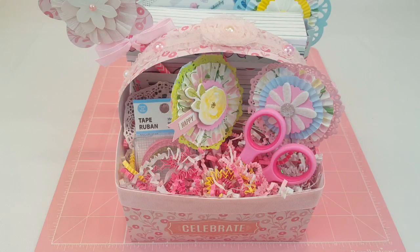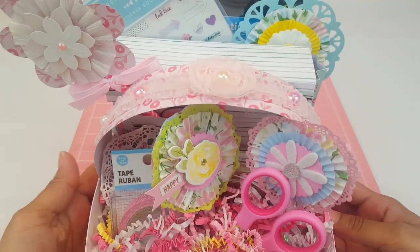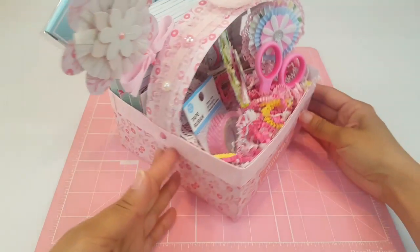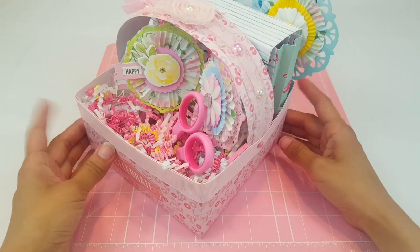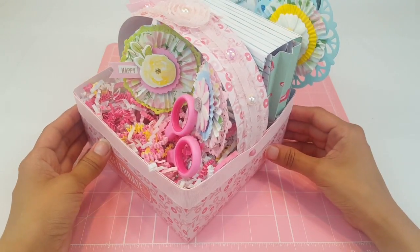Today we are going to be working on a Mother's Day tutorial, so let's just go ahead and get started. As you guys can see, I have here a little basket full of goodies and a bunch of DIYs that I made. This is a paper basket that I made using, I believe, the Backyard Table paper, if I'm not mistaken.